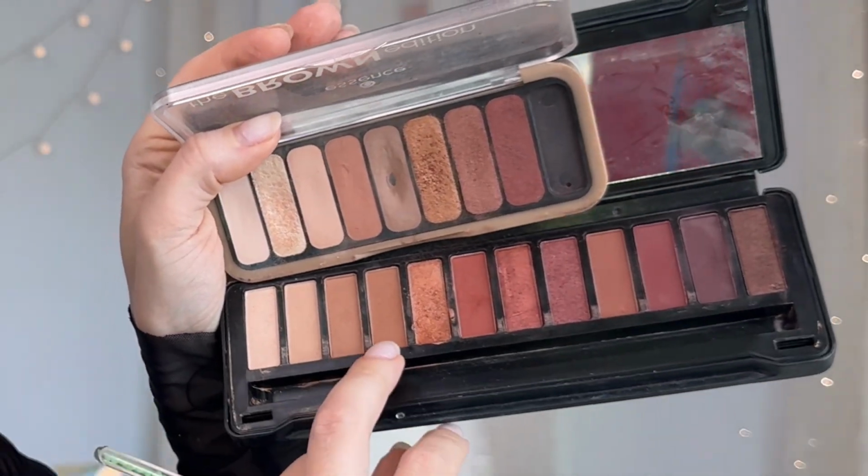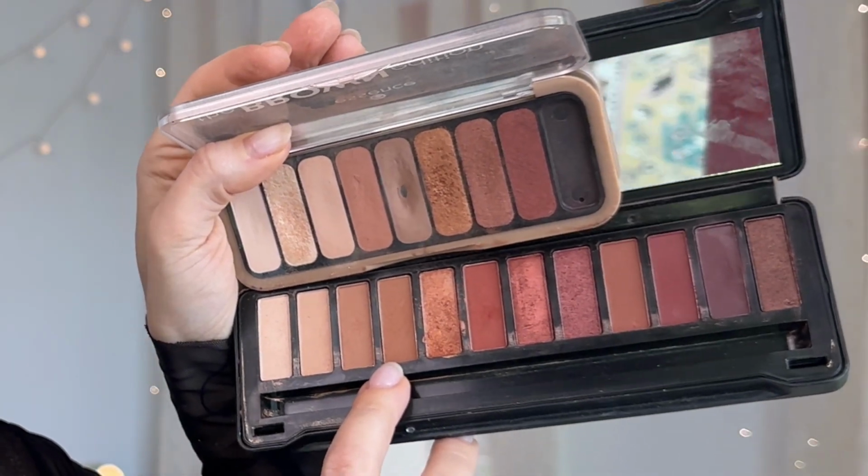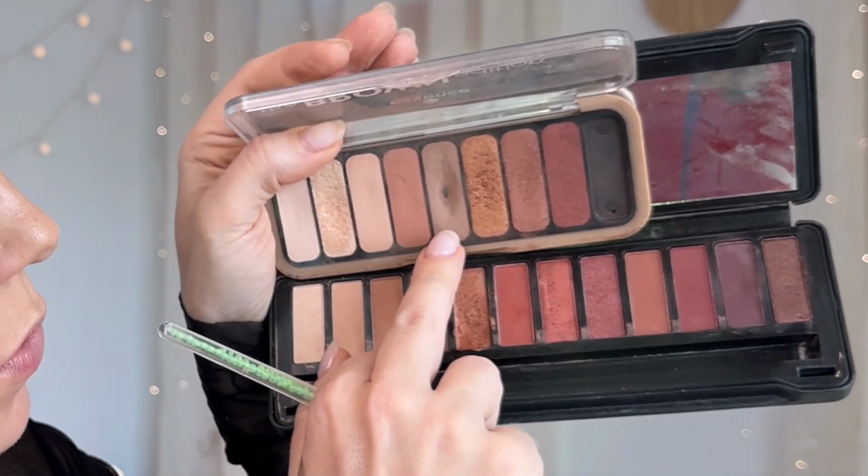Your reference is Hailey Bieber or Bella Hadid for the clean girl side. And this side we shine. On this side we used a little bit of cold eyeshadow. You can see the difference. I used this on the clean girl side, and this I will use on the old money side. We need to do light smoky eyes. A little bit of light color. On this side we have fashion nude. On this side we have old fashion nude.